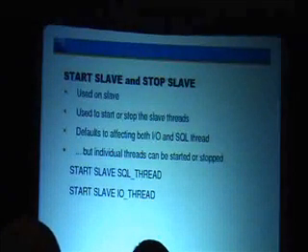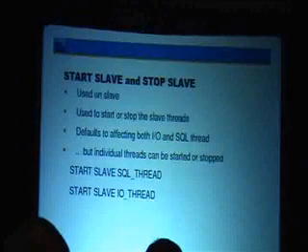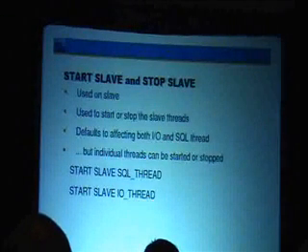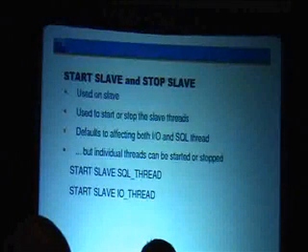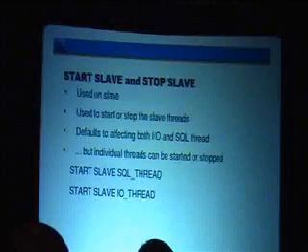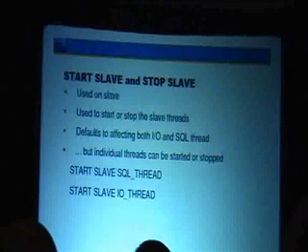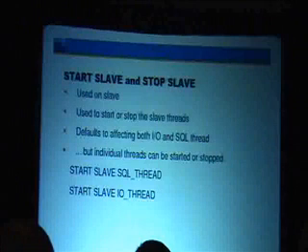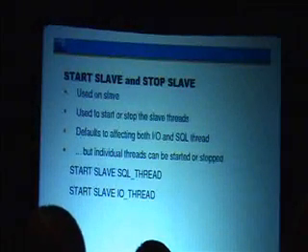You need to compare the positions: one position is what was last applied, and one position is what was last read from the master. Then you can look at the relay log, and that's the difference between these two positions. And then you can also check in the binary log and see if you are behind that too. So there are two ways you can be behind.